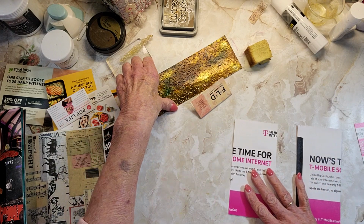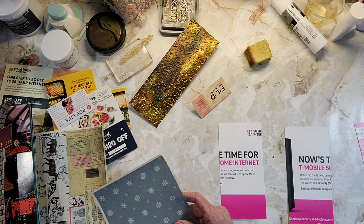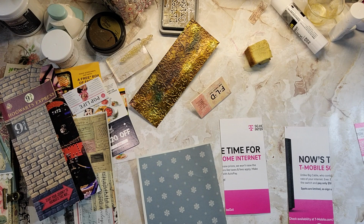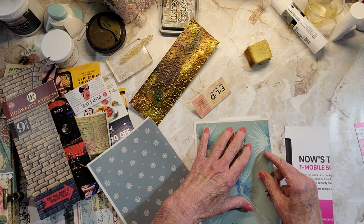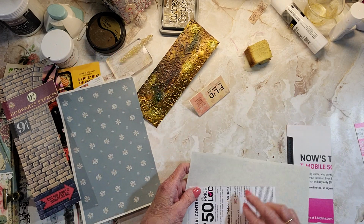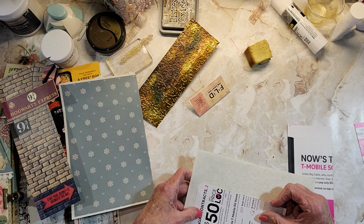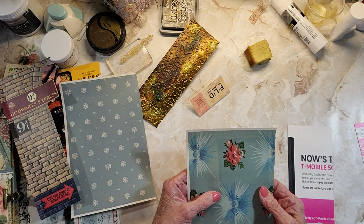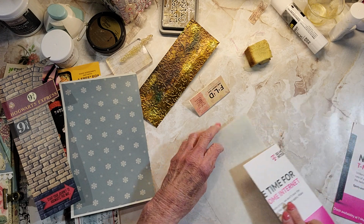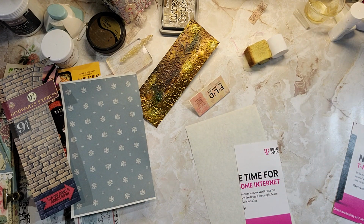Okay, so let's cover this with some background paper. I don't know if I have any. This one's kind of a floral here. And the back I will be covering with one page.